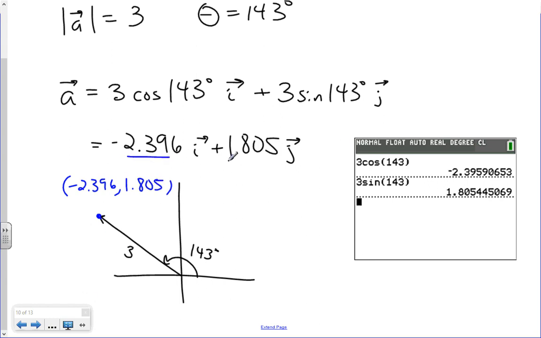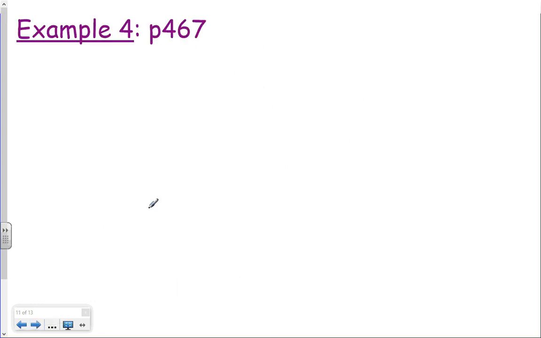That's what these two numbers here represent. When we talk about the horizontal and vertical components of that vector, we're finding actually the coordinate points of the head of that vector, assuming the tail is at the origin. All right, that's a little bit more than what they asked, but nonetheless, that gives us a pretty good understanding of the process as well as what exactly we are finding there when we put it into its component form.